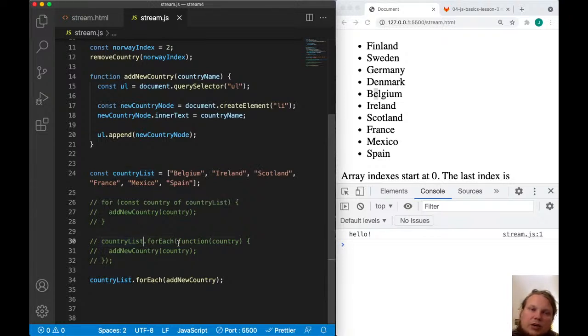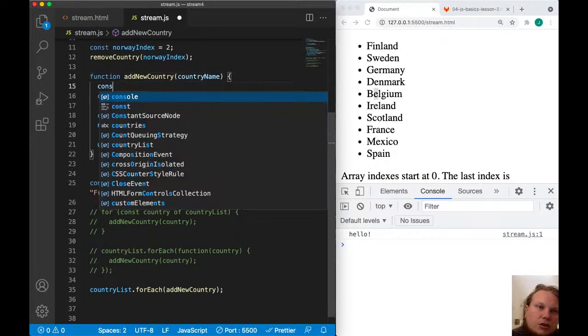And when I did this, I realized that actually what I'm doing is I'm defining a function which gets called with the country, and inside that function I'm calling my own function which is called with the country. So I could remove this part, the curly brace, and that part to simplify it to countryList.forEach(addNewCountry), and under the hood the forEach will call this function that I have created with an argument which is the value of a single item on the list, and here we have that value.